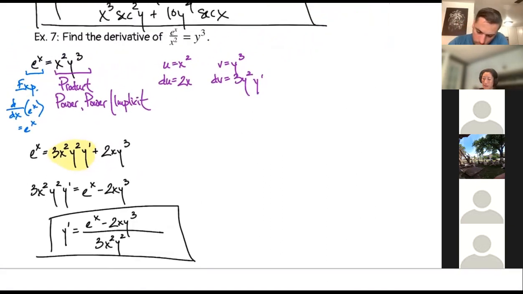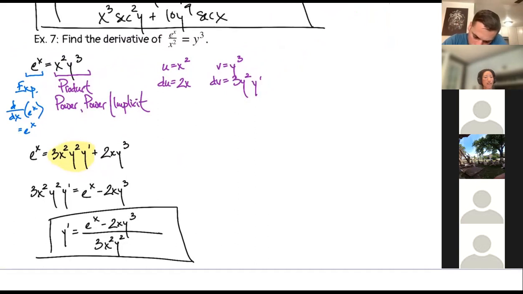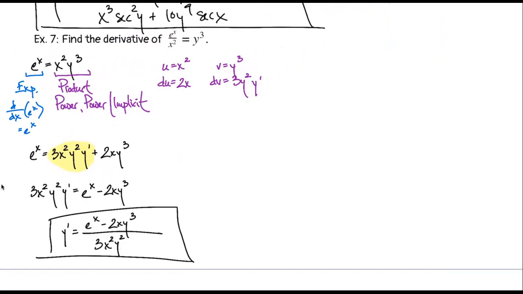Okay, so let's get this back on one screen. Take a look at that. I know it had an e to the x in it, but this one actually ended up being not as bad as some of the other ones that we saw earlier. Yes, it was pretty tame. All right. Well, don't worry, we still have 2 more examples to go. I think it'll be less tame and then a little bit more tame, okay? So let's go ahead and take a look at example 8.